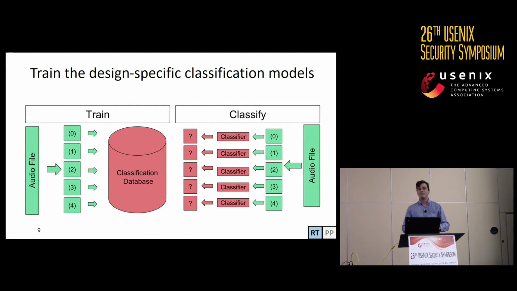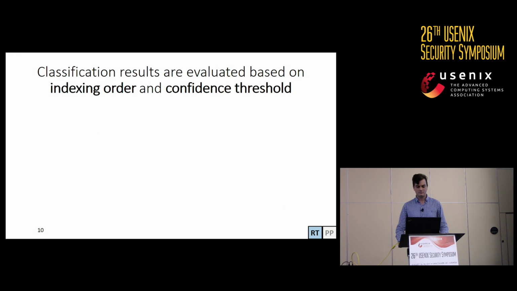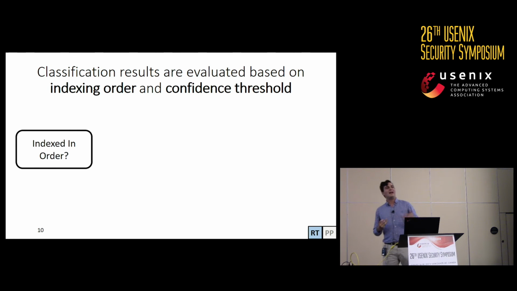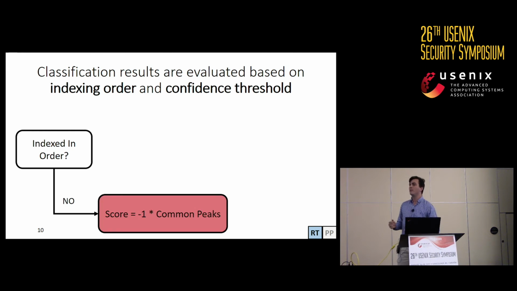And the result that we get from that is that each segment coming out in order is going to be matched up to a training segment, and we're going to have a confidence score that's equal to the number of peaks that were in common to provide that classification. So to further boil down these results, we ask a couple questions. First of all, as these segments are being classified, are the results coming out in order? If we feed in chronological order, do we get results in chronological order? For each segment that doesn't come out in chronological order, we can go ahead and set the confidence score equal to -1. We know that's a bad result because 2 comes after 1, 3 comes after 2, and so forth.